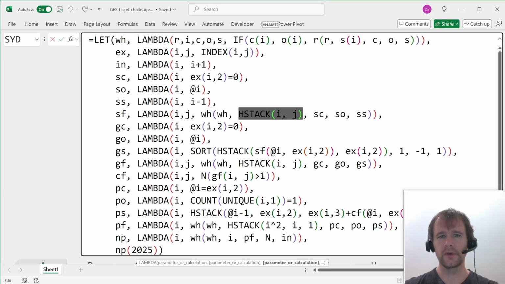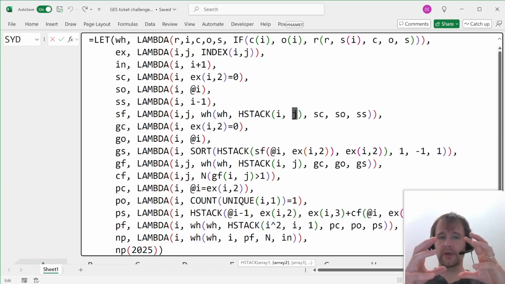And so x of I2 just means the second argument. So if we're stacking I and j next to each other, the second argument is just j. So the stopping condition is we've got a pair of values, we're going to do something to them, and the stopping condition is when the second value is 0, we're going to stop.